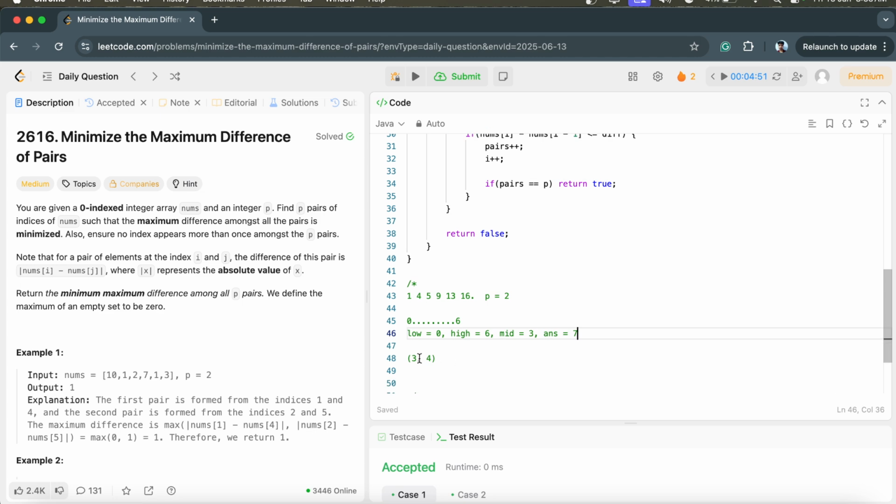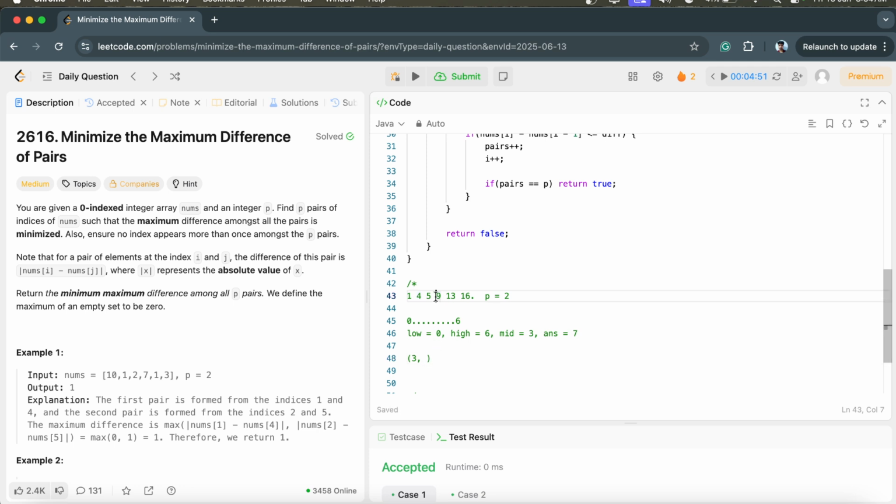We will get these differences. So 3 is what we got from 4 and 1 and 4. So 3 is satisfying, because 3 is something we are looking for, correct? The next pair is 5 and 9. It is giving 4. Is it satisfying? The difference between the pairs should be 3, or less than 3, that is what we are looking for. But 4 is not satisfying, so it is not the pair that we are looking for.